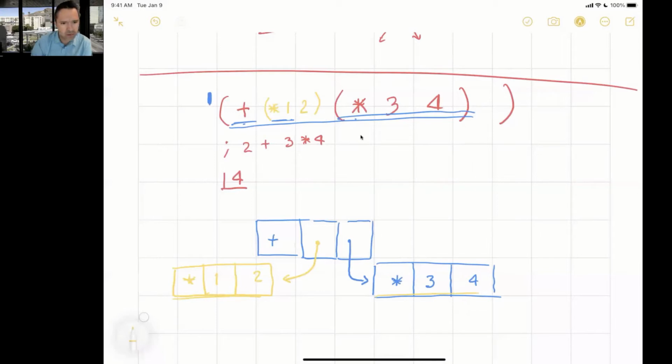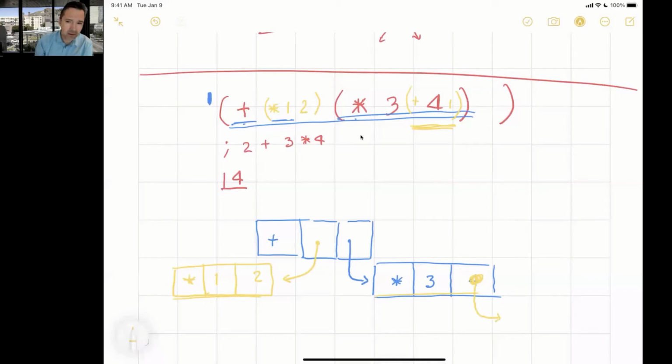You know what? I want to do the multiplication of 3, but not times 4. Instead, the multiplication of 3 with the addition of 4 and 1. Okay, I have replaced this 4 that was a value for a list, which means that now this is not going to be a value, it's going to be a pointer.